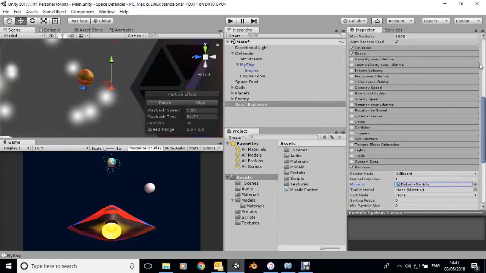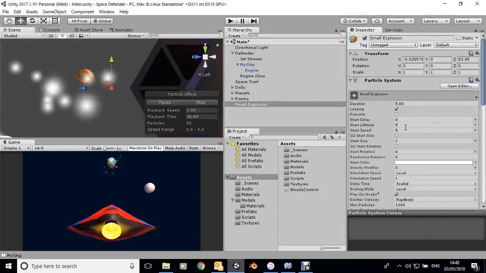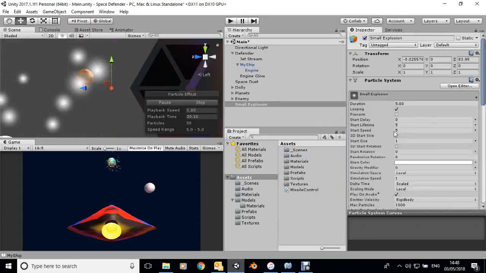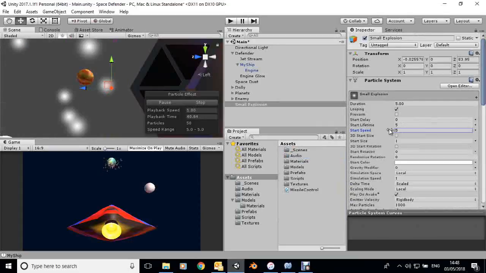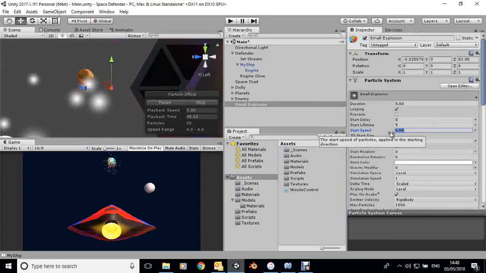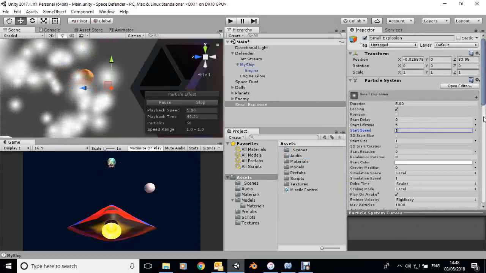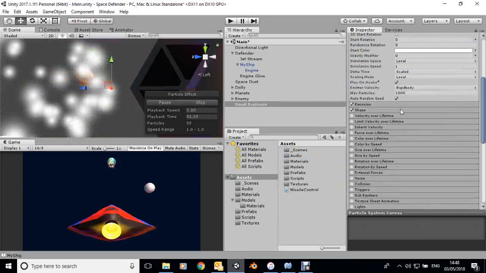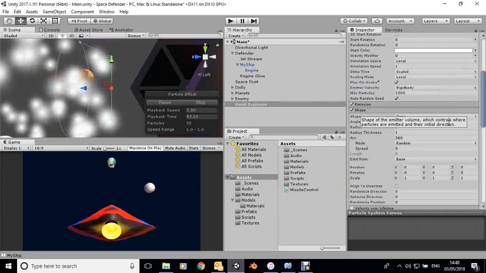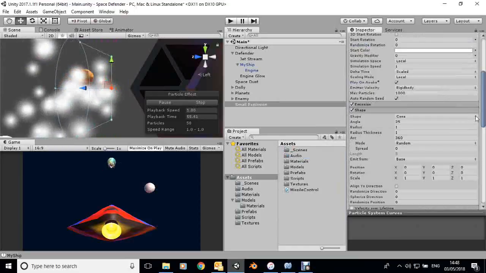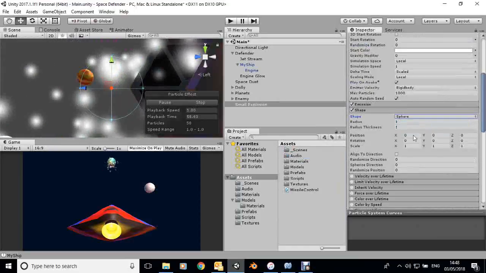Now this is just a little explosion, so I don't want the speed to be very high, so I'm going to make that 1. Right. And I want it to go in all sorts of different directions as an explosion, so I look at the shape and change it from a cone to a sphere.